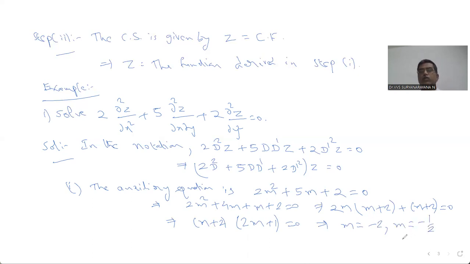So we got two roots. Both are real and distinct. Okay. So let us name the first one as m1. So let m1 equal to minus 2. And let us take the second one as m2, m2 equal to minus half. So clearly m1 and m2 are not equal. So this comes under case 1. Already we discussed the procedure. When the roots are distinct, how to write the complementary function. When the roots are equal, how to write the complementary function, and so on.